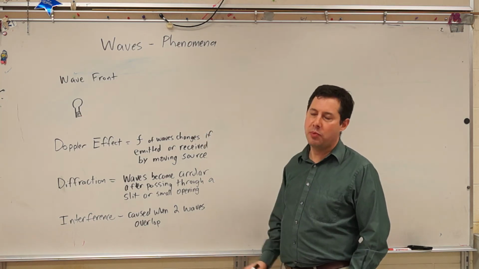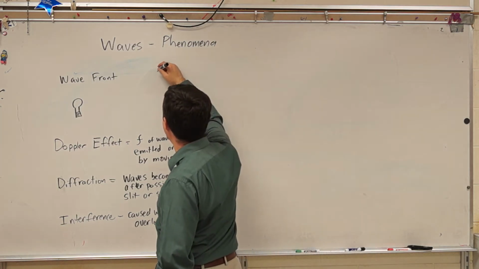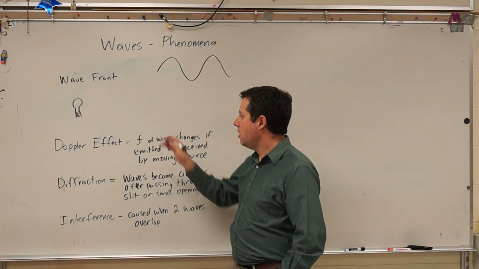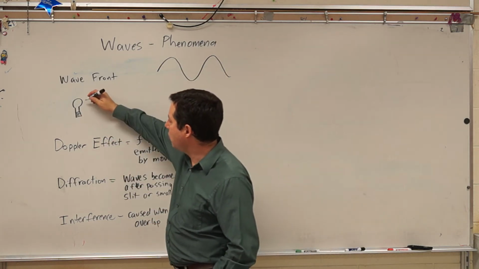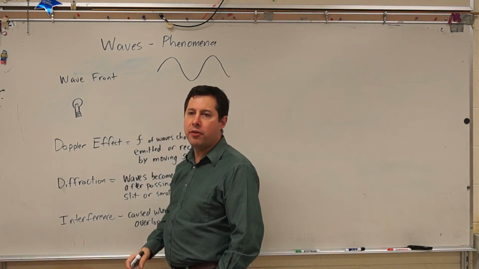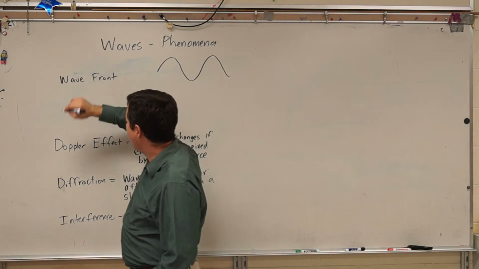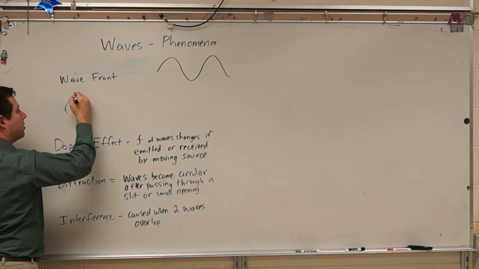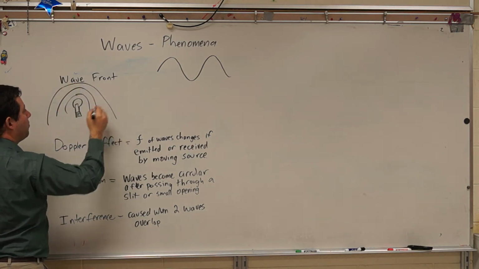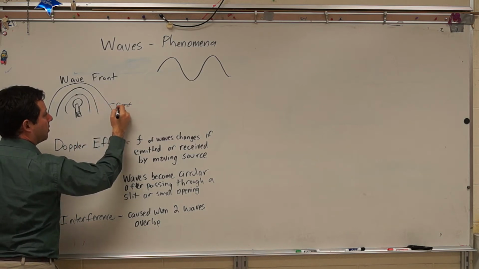Okay, so let me just talk about what a wavefront is. Because we've seen one kind of way to represent a wave would be like this. But sometimes you'll see waves shown as wave fronts. So imagine this is your light bulb here, right? And that wave is emanated in all directions by the light bulb. We might draw what we call wave fronts, which would be like this, showing that wave going out. And these wave fronts might represent the crest of waves, right?